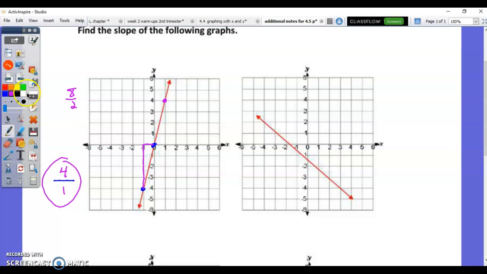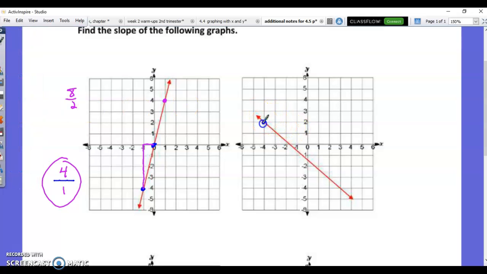All right, so let's try this next one. Again, we're identifying known points. Here's a known point. That one's close, but not quite. No. Still going. Okay, it looks like this one right here. This looks close, but you can see it's not quite on. And I tried to be exact with these just so you guys can practice plotting these.